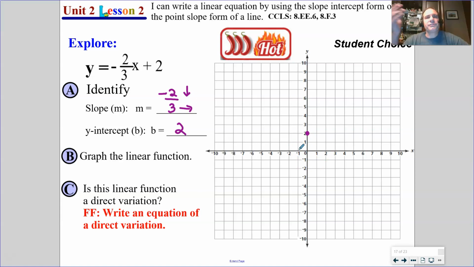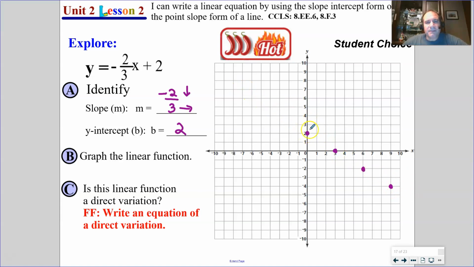Now we're going to use the slope to graph this. All right, we're going to go down 2 to the right 3. Just take a look at our directional arrows. Down 2 to the right 3. So you should be doing that right now. Down 2 again, 1, 2. To the right 3, 1, 2, 3. Down 2 to the right 3 one more time. And that is it, because we ran out of graph there.